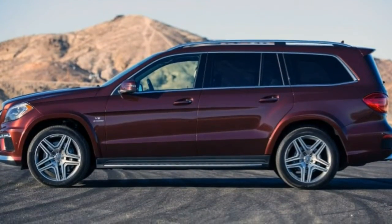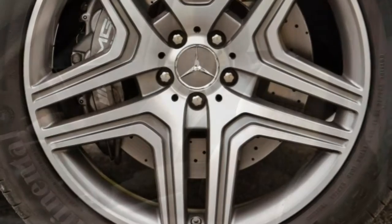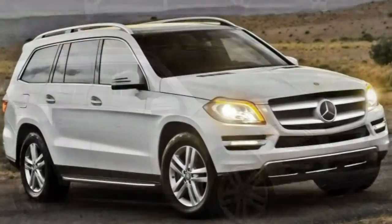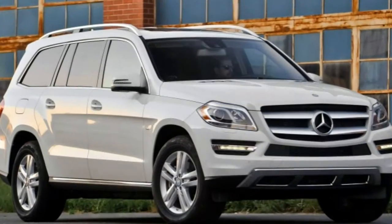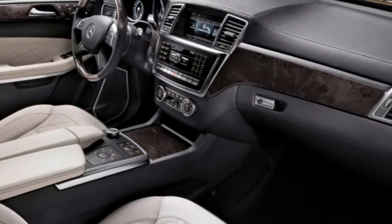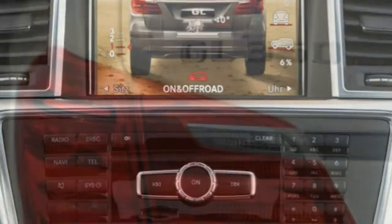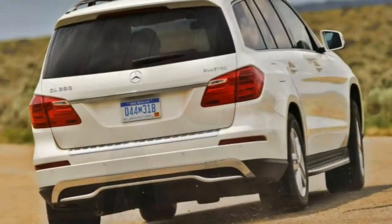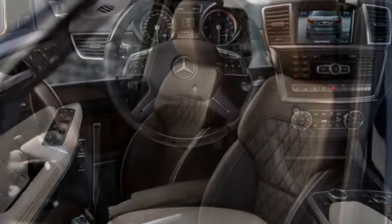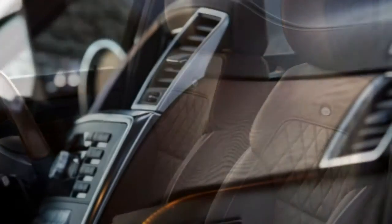While this dearth of choices alone would earn this large seven-passenger luxury SUV a spot on many must-drive lists, its unique strengths help it stand out in this small but highly competitive segment. Take the range of available powertrains, for example — with everything from a relatively fuel-efficient turbocharged diesel V6 all the way up to the high-performance GL63 AMG model's 550hp V8. Standard all-wheel drive and 7.9 inches of ground clearance also mean this deluxe truck is up to tackling everything from ugly winter road conditions to minor summertime off-pavement forays.